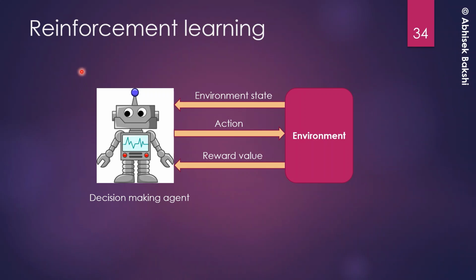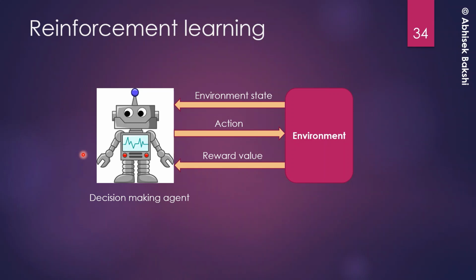So this particular diagram represents everything about reinforcement learning. How? We have a decision making agent. Which is the decision making agent in my case? Obviously my brain. What I am doing is giving some action to the environment. Based on the action, at that point of time when I am giving the action, I am in some state. Some state in the sense, say for example, you have just started riding a bicycle. You have given your pressure on the right pedal. So that is your state, and you have given pressure, that is your action.